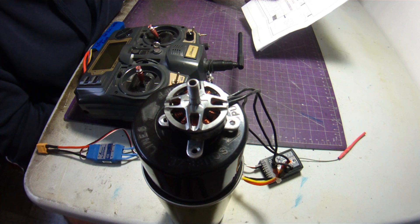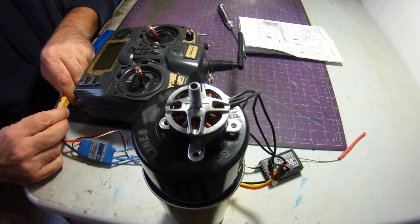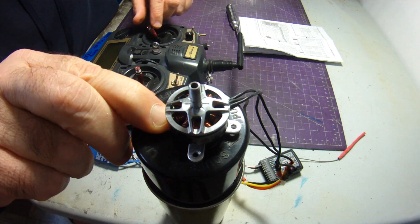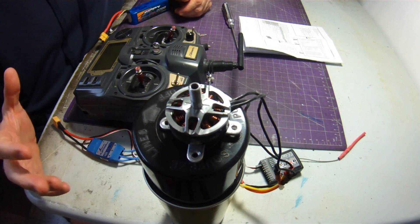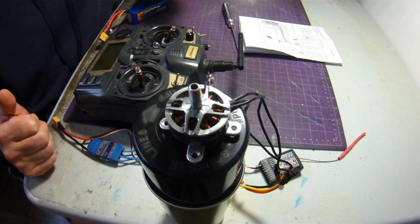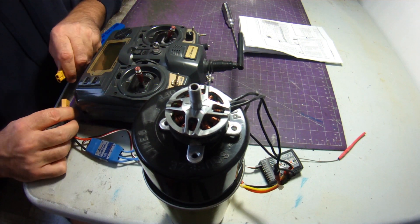Once I get to the right one, I'll move the stick again and then I'll be able to set the actual value within that programmable item. For timing, we're going to be listening for one long and one short. Whenever you first turn everything on, you're going to turn the transmitter on. I use a throttle kill switch — so if I have that engaged and I plug in my motor, nothing happens; if I shut that off, the motor's hot. So you want to make sure that switch is off. We'll unplug that. Got the prop off, we're good to go. We're going to be listening for a series of five beeps after we first plug it in.